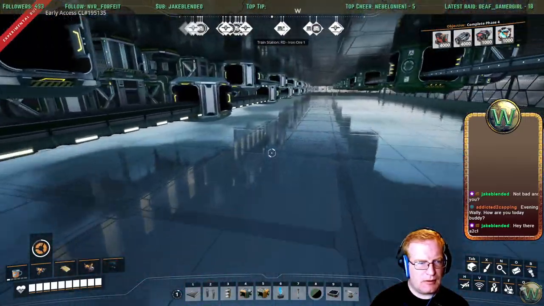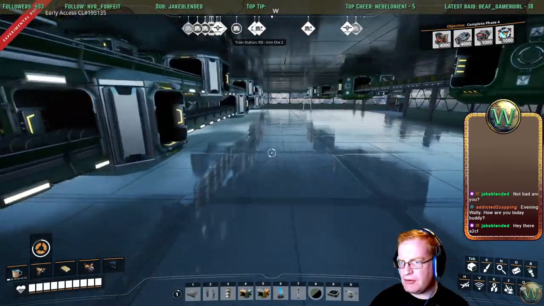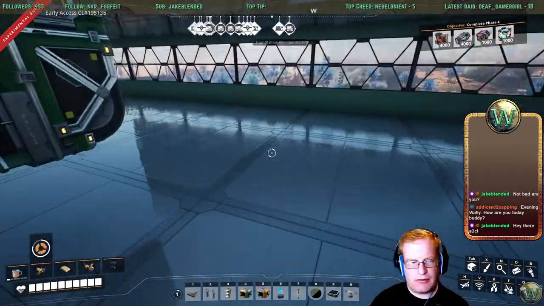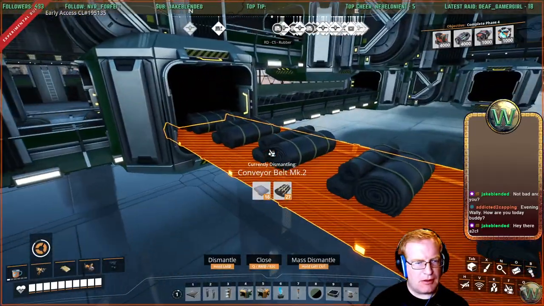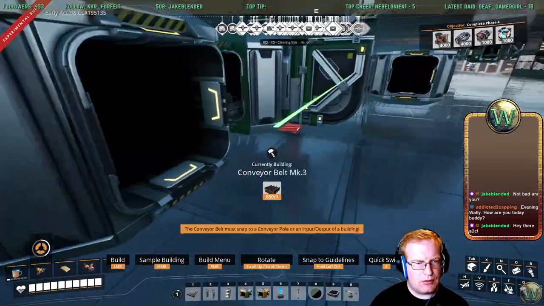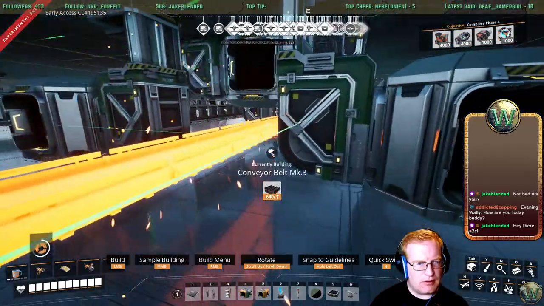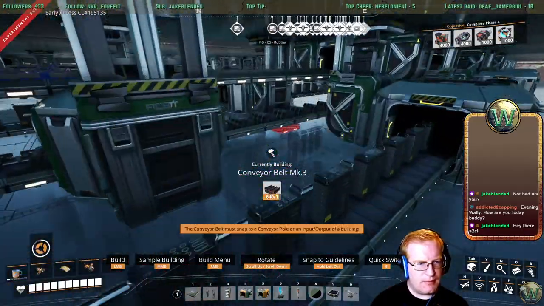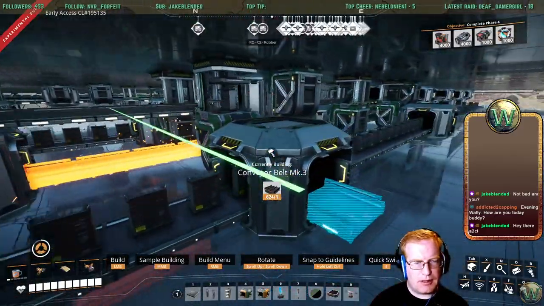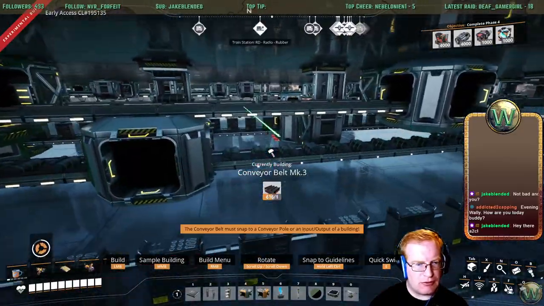Perfect. And that'll fill that belt up. And then we come back down here and we need 126 on the crystal oscillators. So that needs to be a Mark III belt because this would just not be fast enough. Here. This one. This one. Perfect. There. But all of the lifts are fine because, well, the recipe didn't change. Just the number of machines we have consuming the recipe changed.